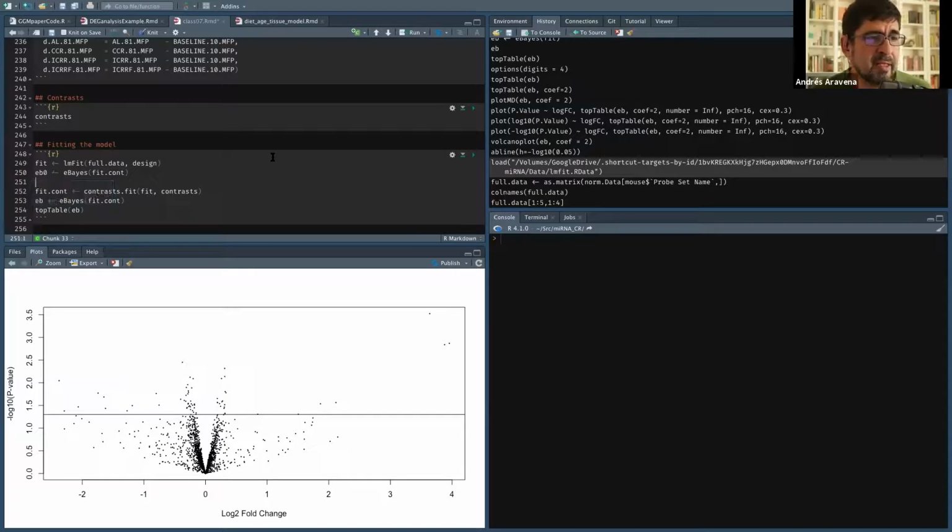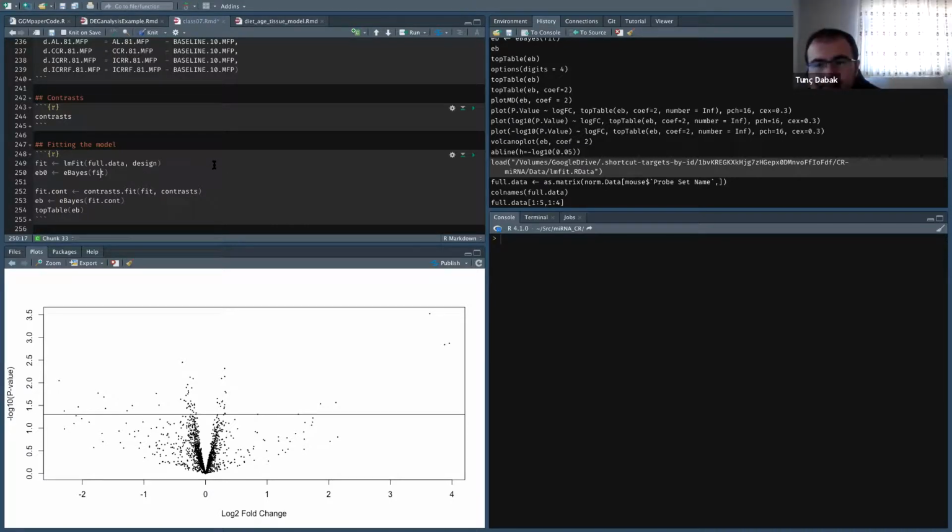Statistic 0 here, you see, is going to be eBayes from the fit data before doing the contrast. And then I do the contrast. So I will compare before contrast and after contrast. Okay, is that your question?